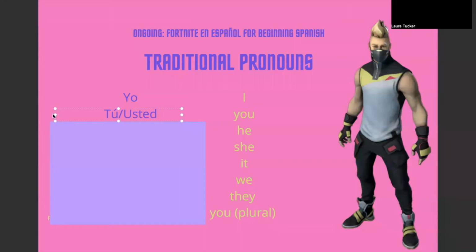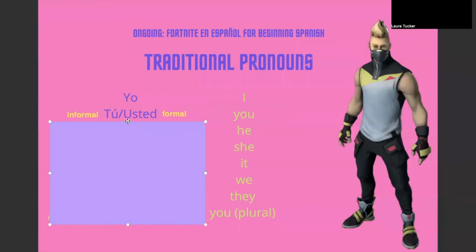Usted. All right. So tú is informal. That just means that this is the word that you would use with people who you are familiar with. So people you would maybe use their first name with instead of saying Mr. or Mrs. or sir or whatever. And then usted is formal. That means you would use usted with people that you don't really know, people you would not call by their first name, or maybe you're just not familiar with them, or also if you're trying to be respectful, so maybe like your teachers or someone you really respect.